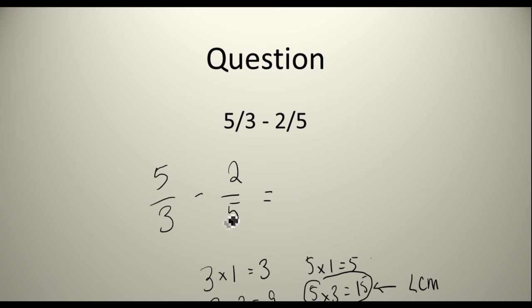So to get the denominator the same, what do we have to times by 3 to get 15? Well, it's five. So what we do is do 5 times 3, and 5 times 5. We take that away from two fifths, but we have to get this five the same as 15. Now to get that to 15, we times that by three. So we do 3 times 5, and 3 times 2, which equals 5 times 5, which is 25, which equals 15, minus 6 over 15. 25 minus 6, it's 19, which equals 15.